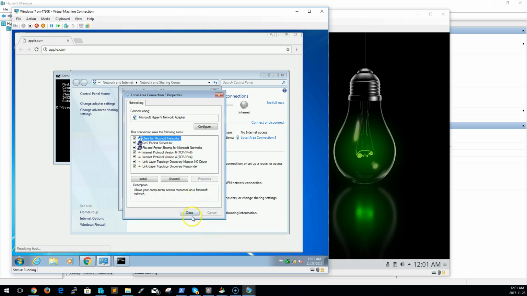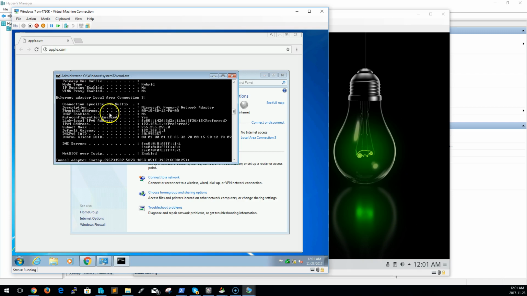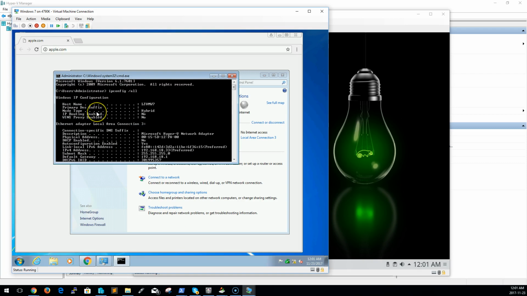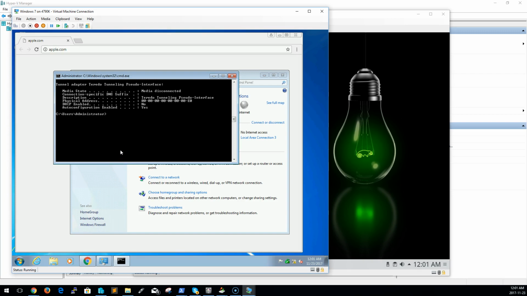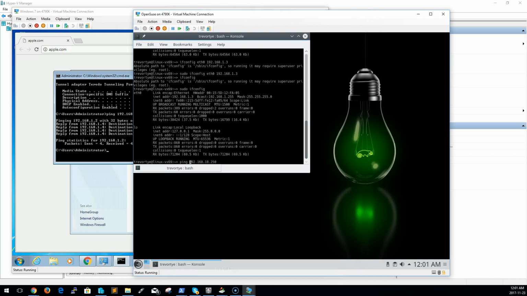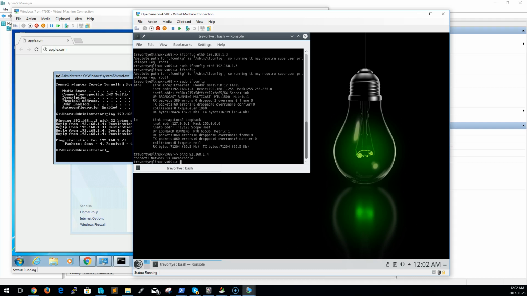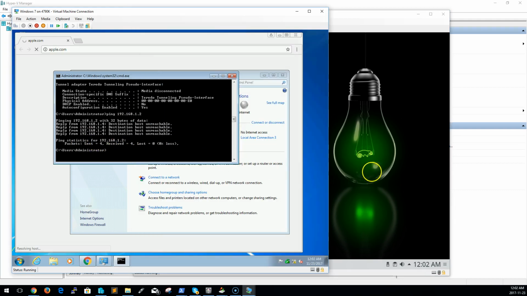Now that I have that IP address, I'm pinging 1.4 and getting network is unreachable.